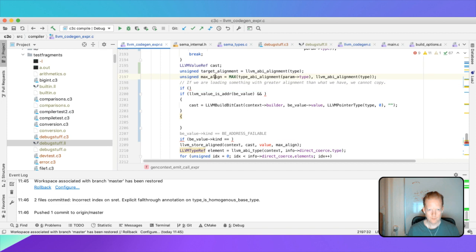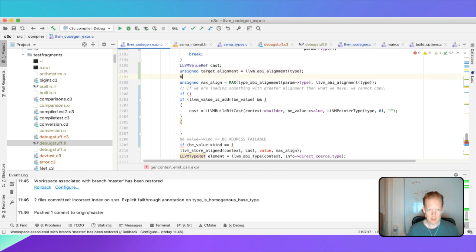Hang on, this is the param type. Yeah, so actually it's in the B type. B value, like the alignment won't matter, right? Because it's just a value at this point. That would only matter in the opposite way. So basically, if this alignment, which will always be set, right? So if it's an address, okay, we can do different things.